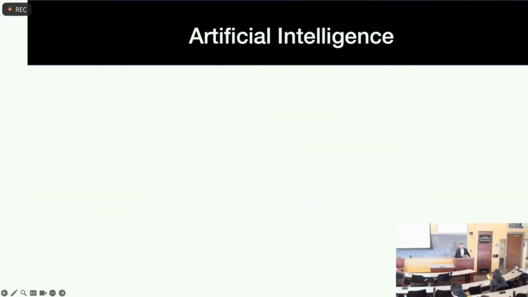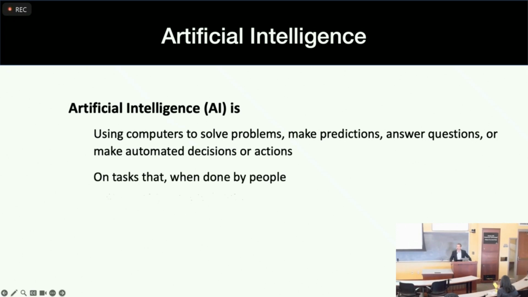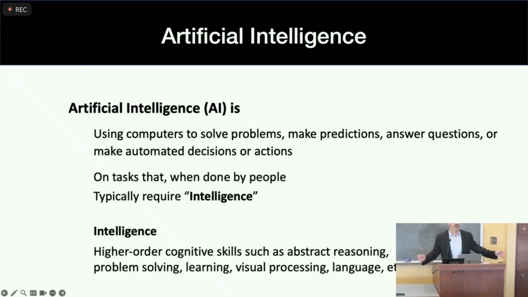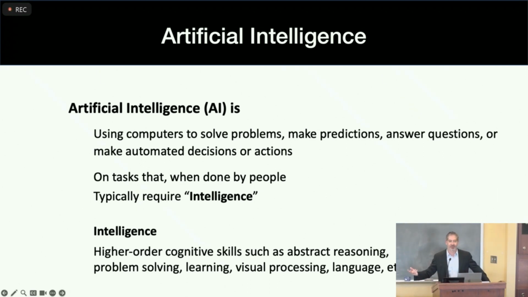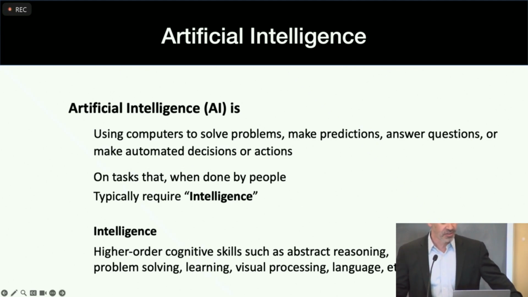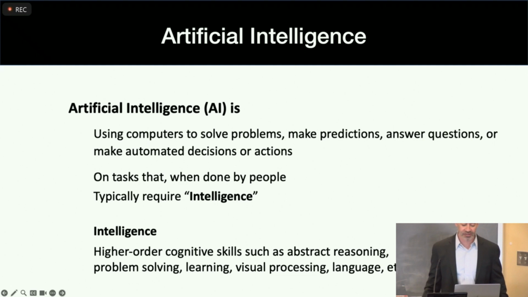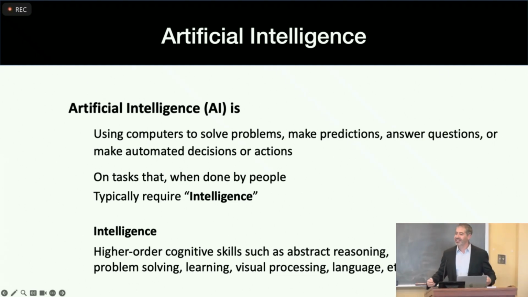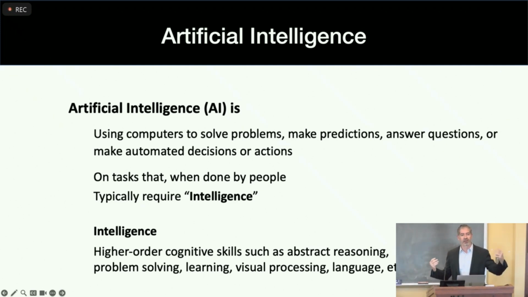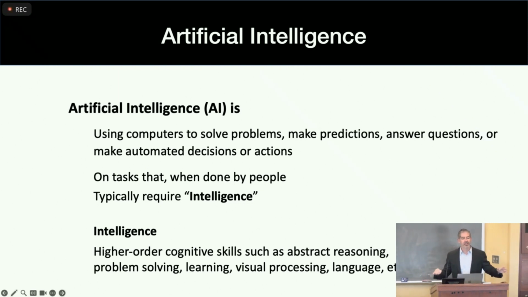What is generative AI? Well, a more basic question is, what is artificial intelligence? There's no agreed upon definition of artificial intelligence. Lots of people will have their own, but I find one useful definition is the following. Using computers to solve problems, make predictions, answer questions, or make automated decisions or actions in the kinds of tasks that when humans do them are thought to engage intelligence, higher order cognitive activities. So think something like driving, where you have to be thinking and using your visual acuity, or chess, or problem solving. These all engage higher order thought processes. So when computers do them, and they do them quite differently, when they're able to solve that kind of task, we call it an artificial intelligence task.